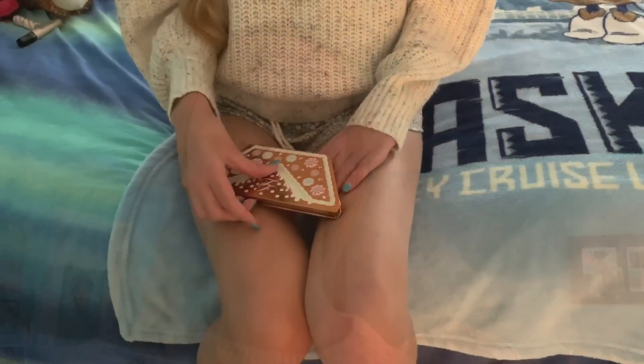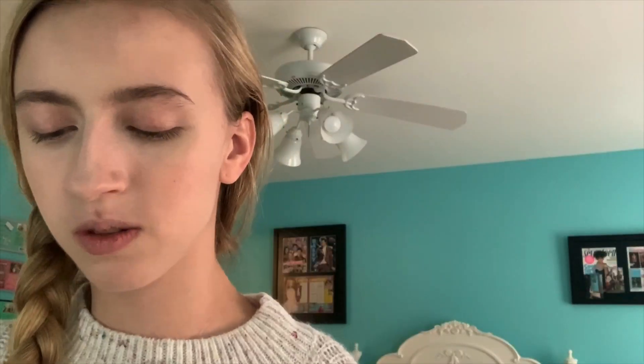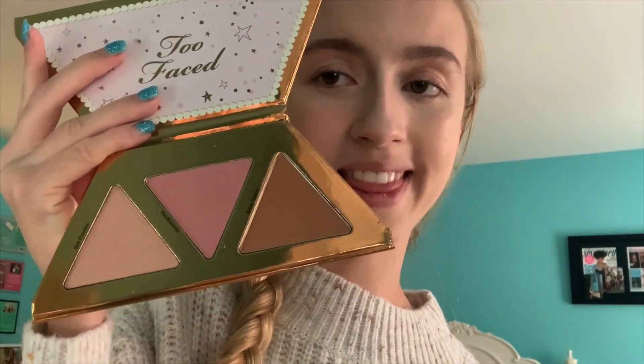I have foundation and concealer done, so now I look really pale — we're gonna fix that. I like to use bronzer and some blush. I just got this new palette from Too Faced; it's so cute, it has a bronzer, a blush, and a highlight, and I really like the shades. I usually stay away from palettes because they're hard for me to open and I almost always have to have my mom open them. Normally I use a Clinique chubby stick blush and a highlighting stick that I can open using my legs, like my foundation and concealer. But I just got this palette and surprisingly I'm able to open it, which makes me so happy — it's easy to open because it's magnetic and I'm able to get the grip I need while sitting.